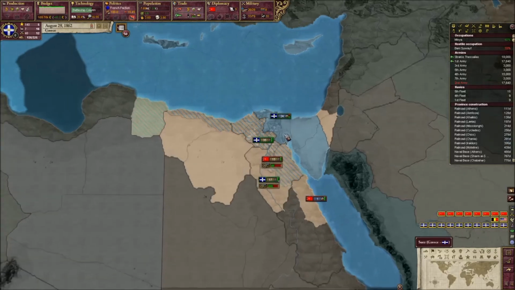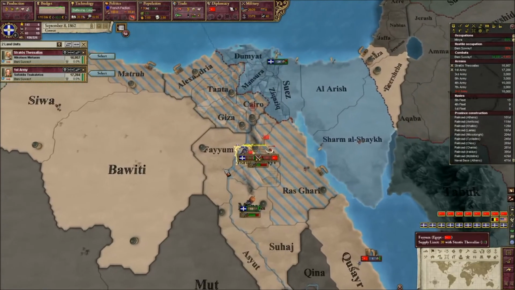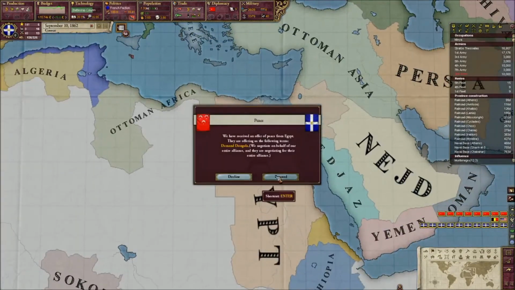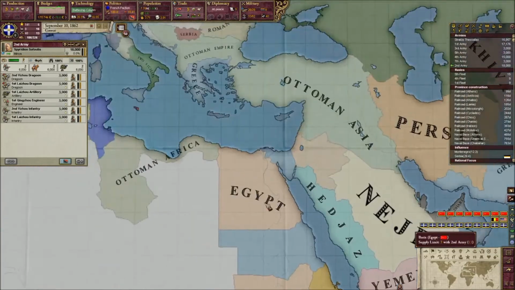Ooh, they're friendly with the United States. That's not good. We have to rush this war. We really have to rush this war. If the Americans join on their side, then that is very terrible for us. Demand Angola. Let's do that. Alright, so that's good. We don't need to go after Oman, so we can save the infamy.